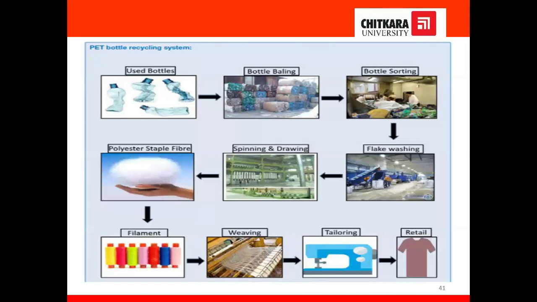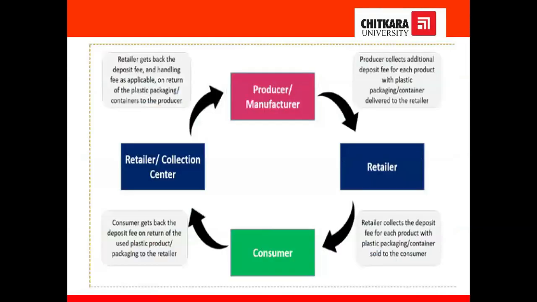This is a process for the treatment of plastic bottles, which we frequently use. They can be converted into threads, and those threads can be used for developing garments, especially rainproof materials. The process says the consumer can hand over the waste material to the collection center. It will be applicable in the case of plastic waste and, in most common cases, electronic waste. So the consumer can hand over to the collection center.